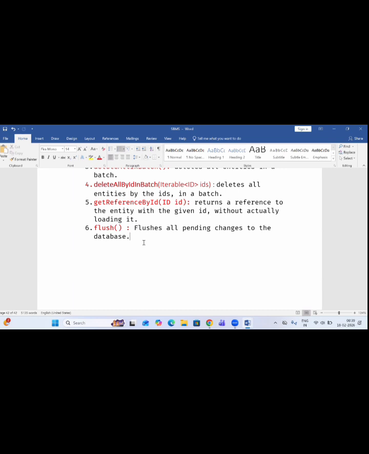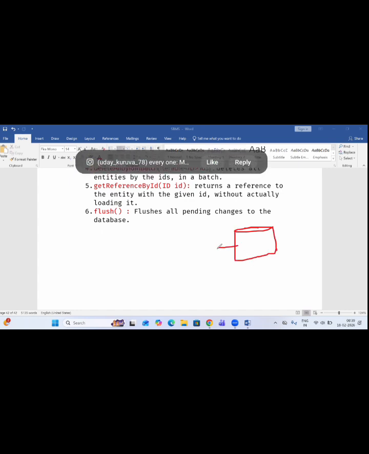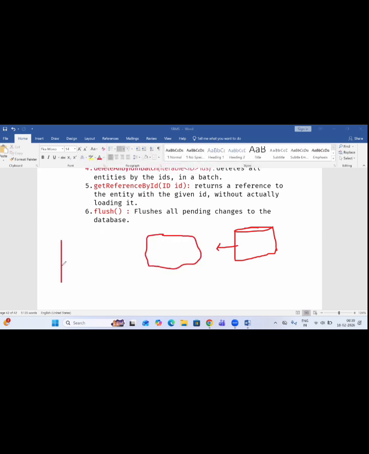So what will the flush method do? It will immediately flush the changes, or sync them, with the database. Okay, observe here. This is a DB. First understand it here, then we'll see it physically. One employee is selected from the DB. Tell me, where will that employee get saved? This is my application, and this is the cache.